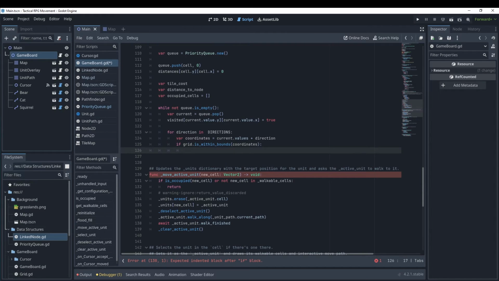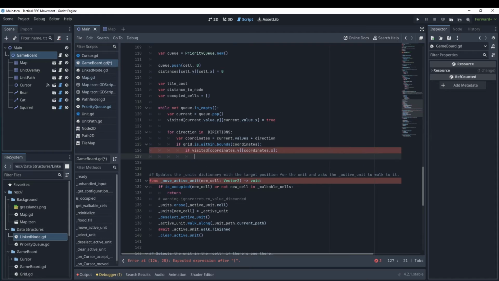See your coordinates. If visited, coordinates.y and then coordinates.x, continue.